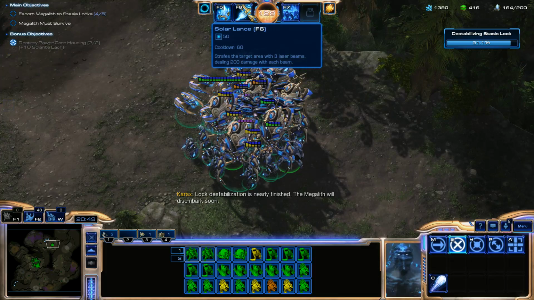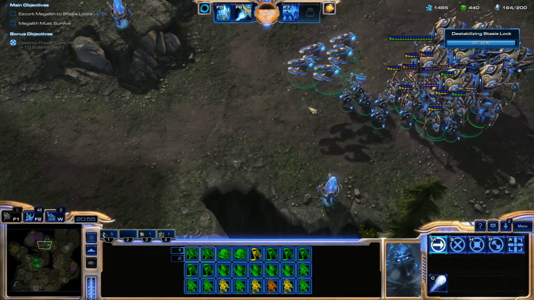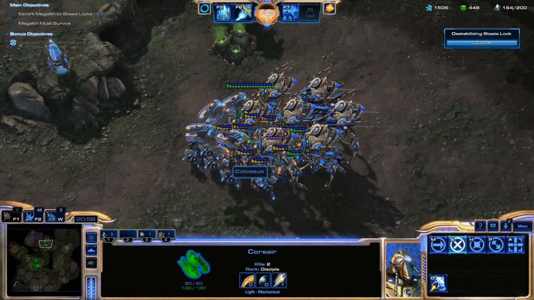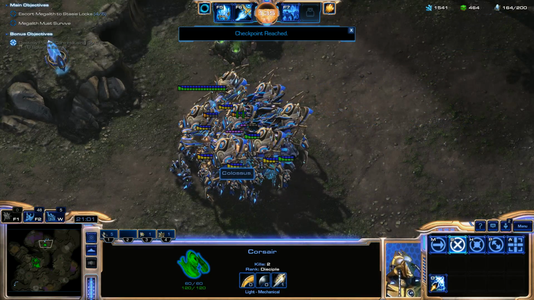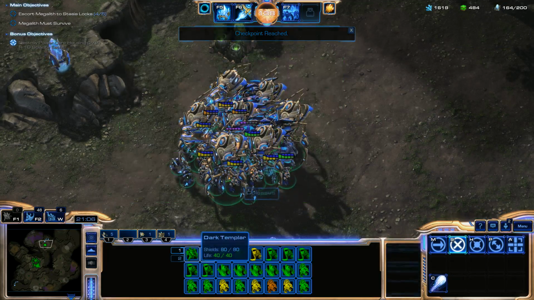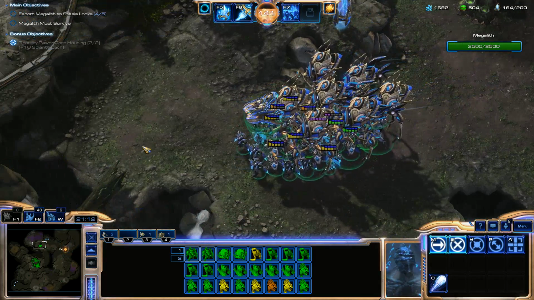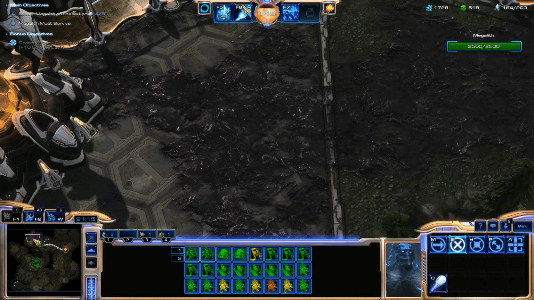Granted, we are using Solar Lance a lot, which was actually very key for this map to break those rocks and get that 40 seconds achievement. But, you know, even just using Corsairs, using Starfighters on a map where there's no reason to build it. You just make either Colossi, Dark Templar, Void Rays. You don't need to build anything else. As long as you have some units to kill air, you don't need to build anything else. I guess we'll go and sit our army up here.